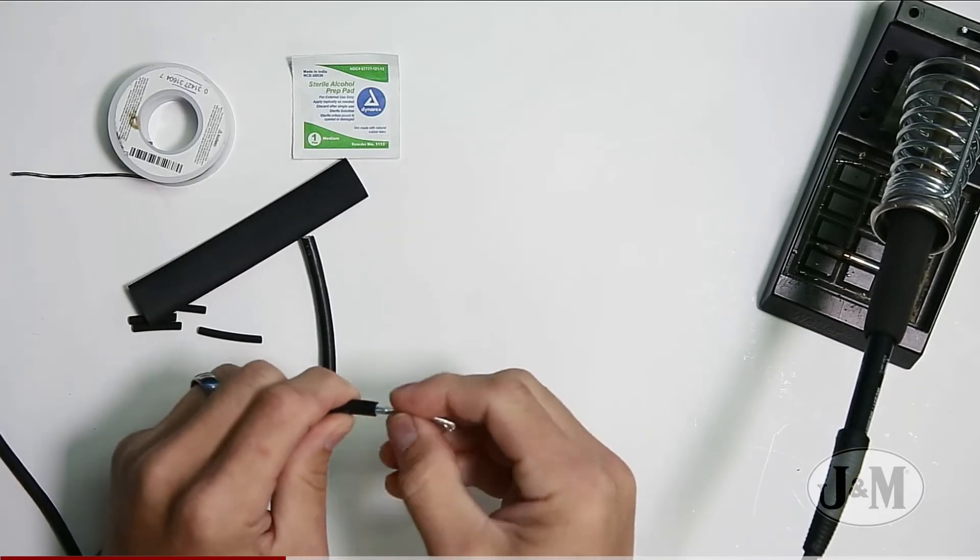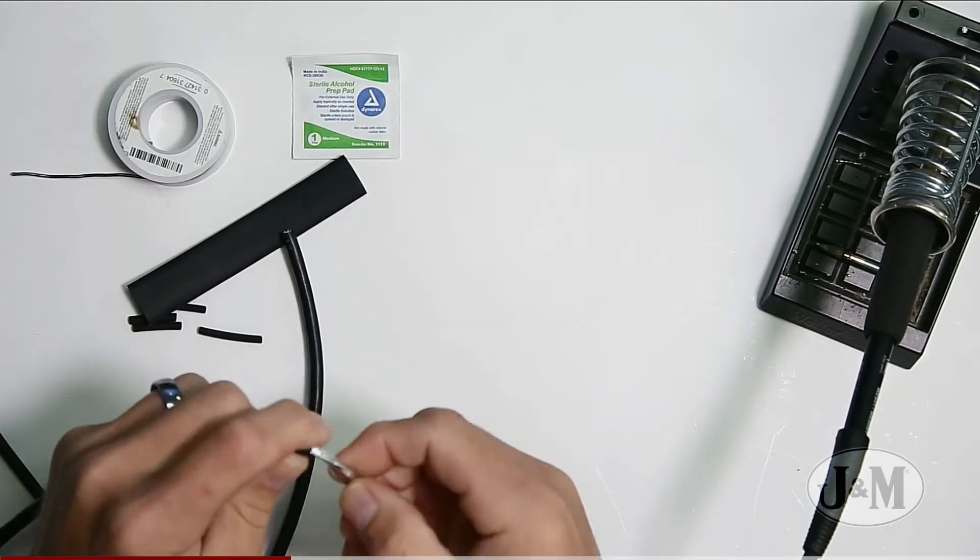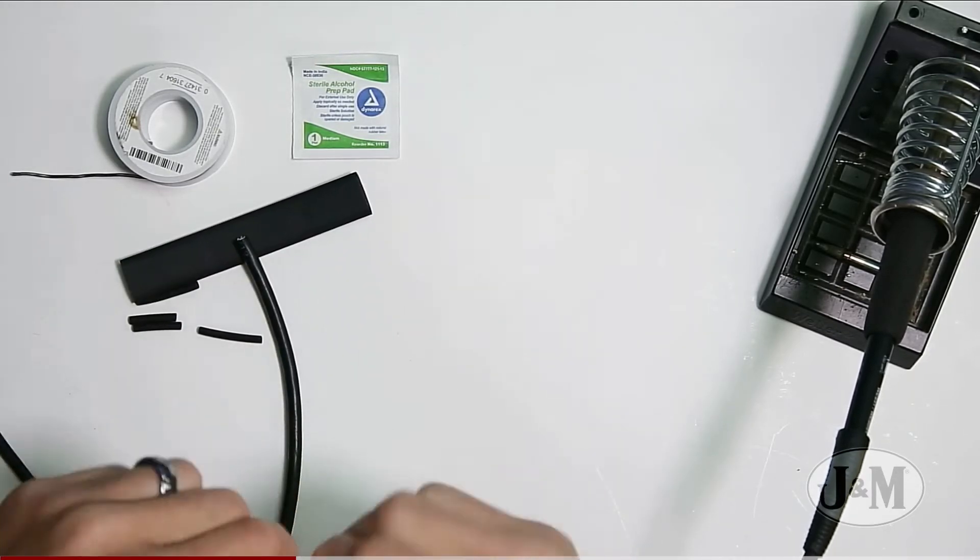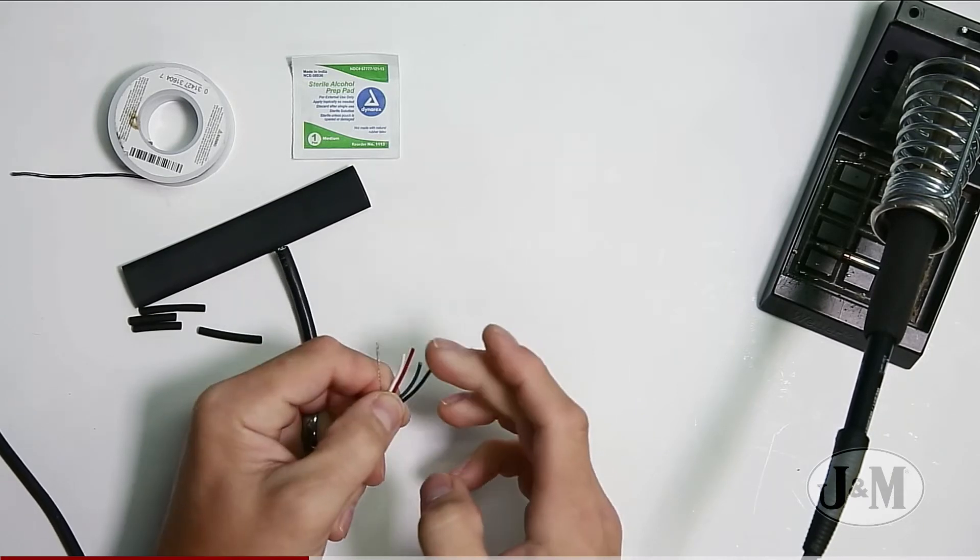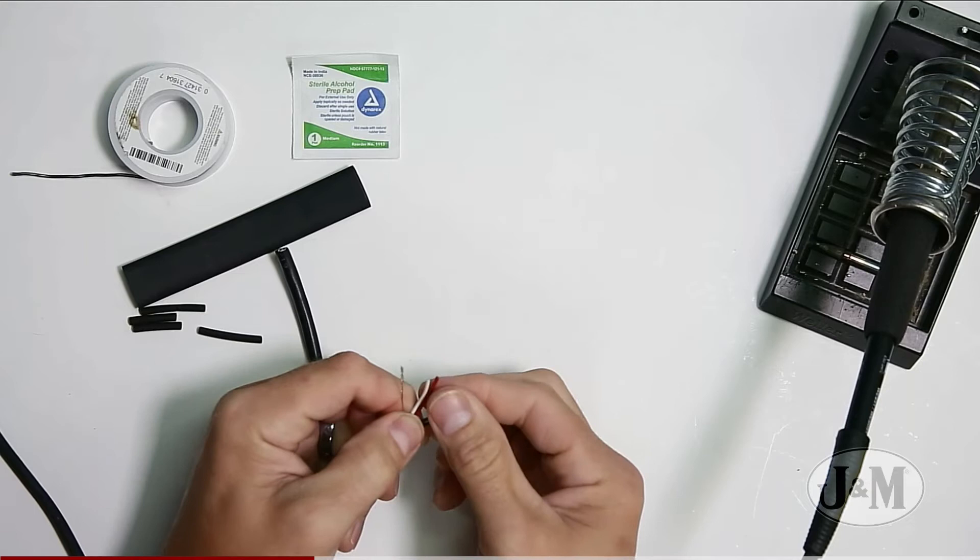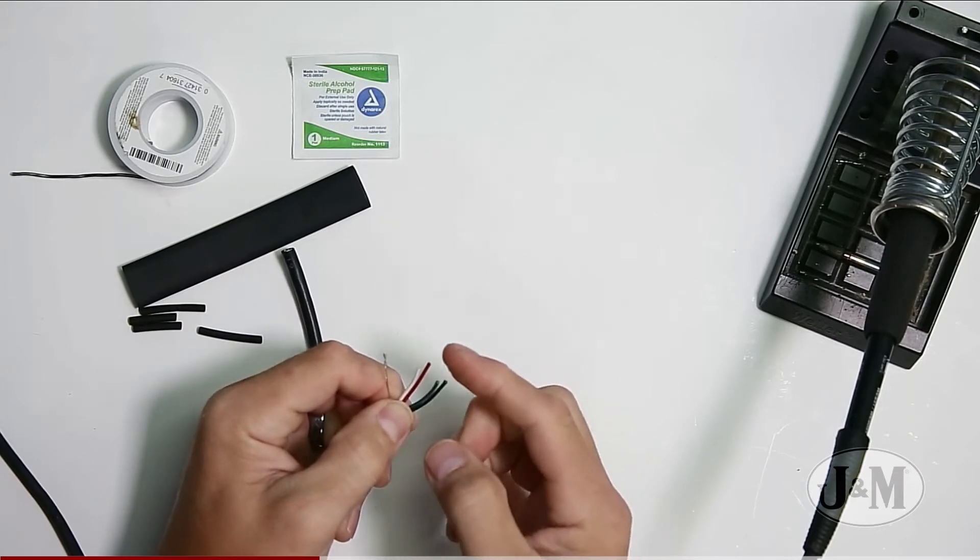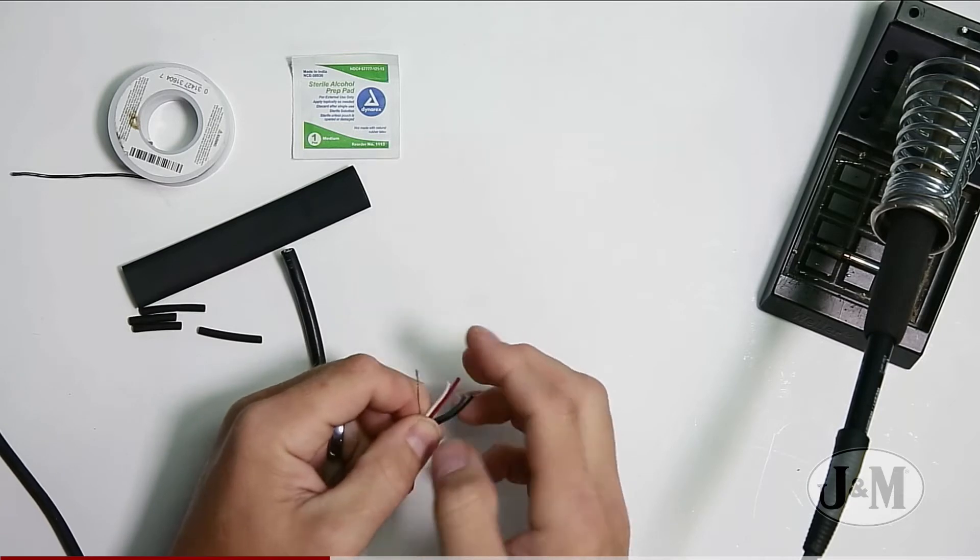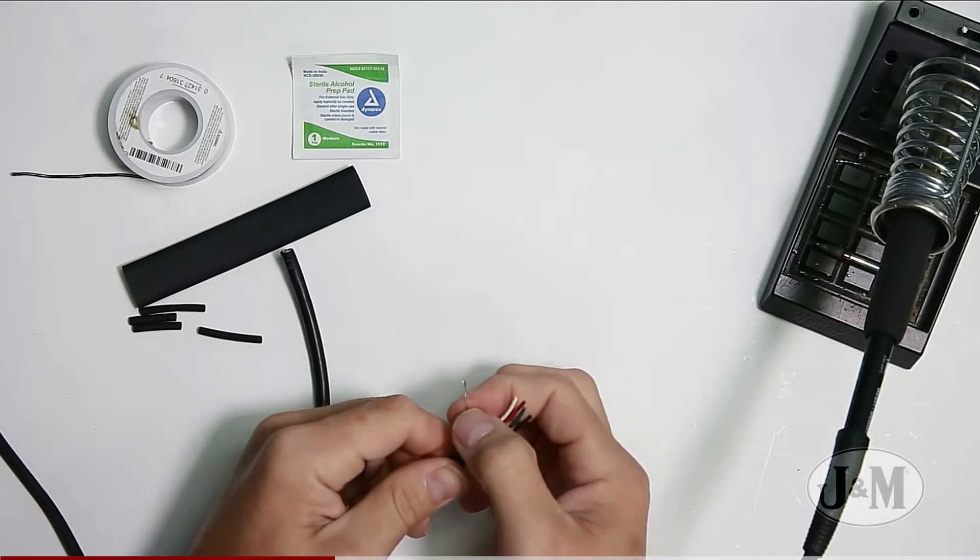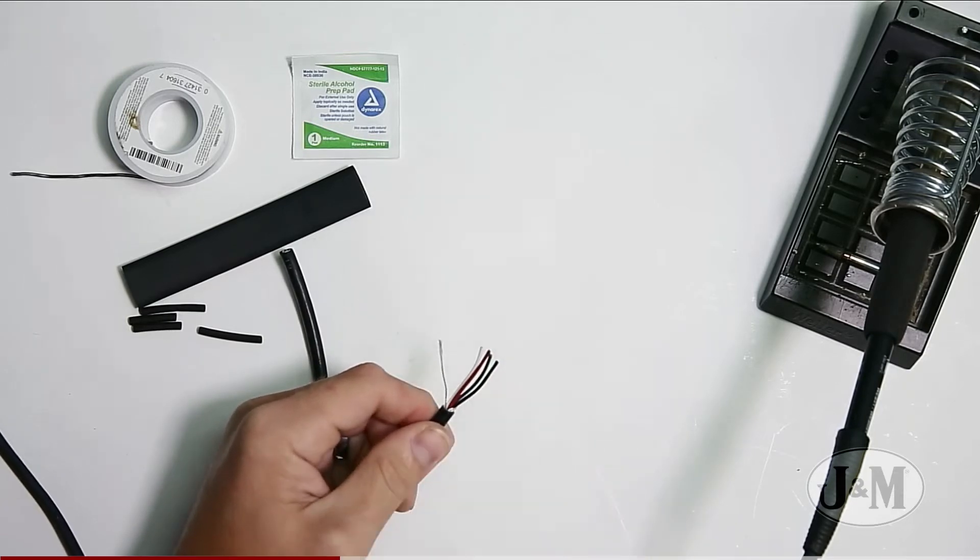We are going to pull off this foil shielding. Inside here you will see you have five different wires. Black, green, red and white. The only ones we really care about splicing, the only ones that actually send signal or power the bars are these colored ones. This is just shield. We do not need to re-solder the shield wire. Actually that can be trimmed off. Then I am going to strip back each one of these by about a half an inch.